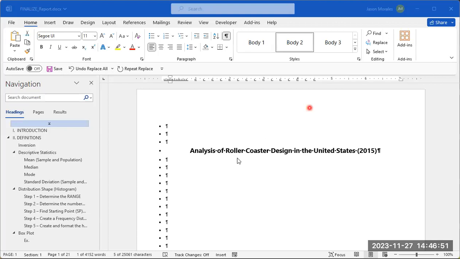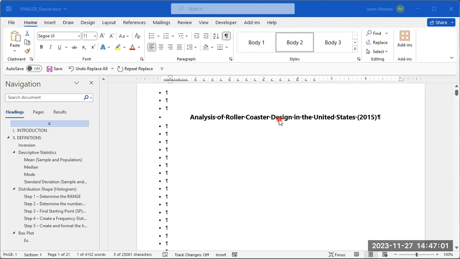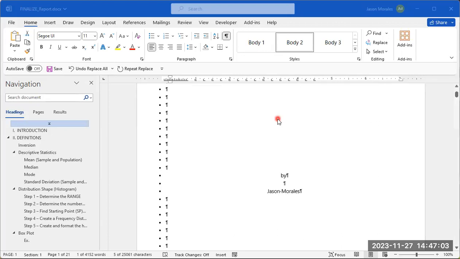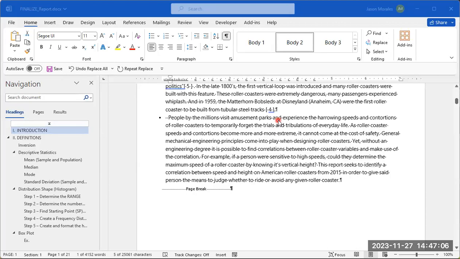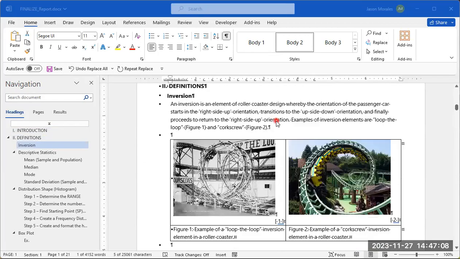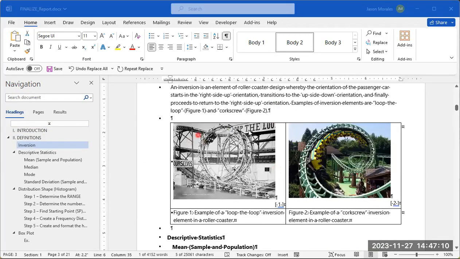All right, something else that you need to do is remove the framing tables that you used. And I mean, not the whole table, but just the lines. Okay. So what I mean by framing tables: in order to make your figures and the captions down below line up and allow you to frame them in your report, you created a table.